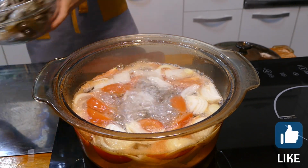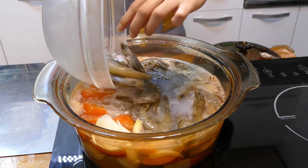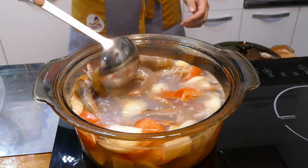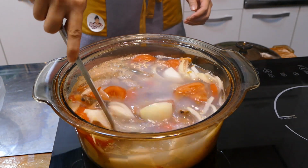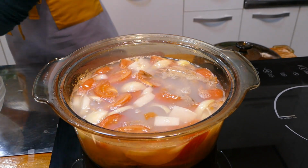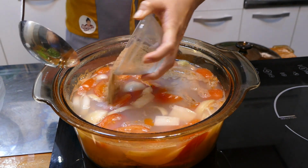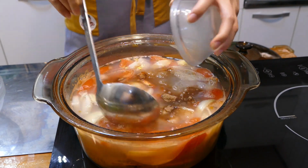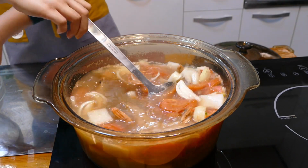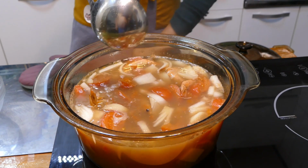Now let's add the shrimp, yung ating hipon. Wow, a lot of shrimp. Wonderful colors, look at that. And then guys, i-add na natin dito yung ating tamarind powder. Mixed one time. Let's cover this and let's cook for at least 5 minutes.